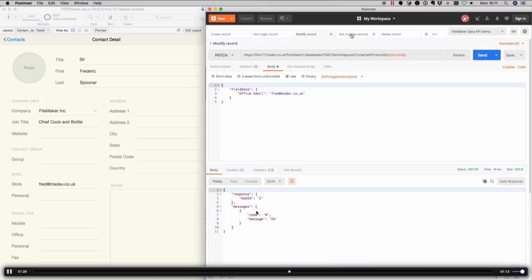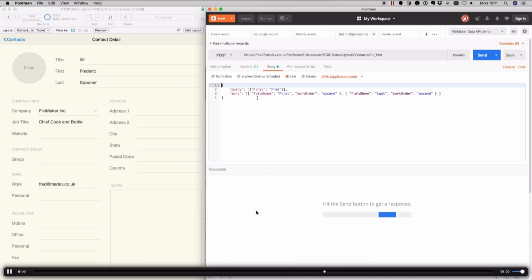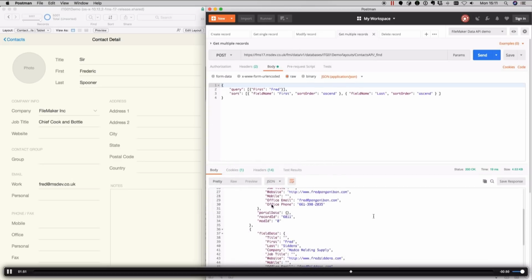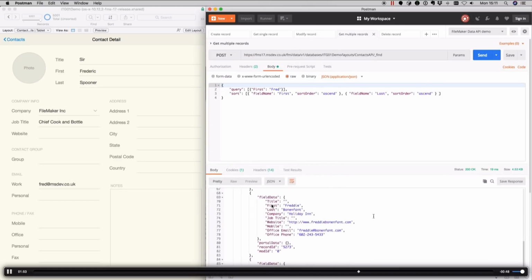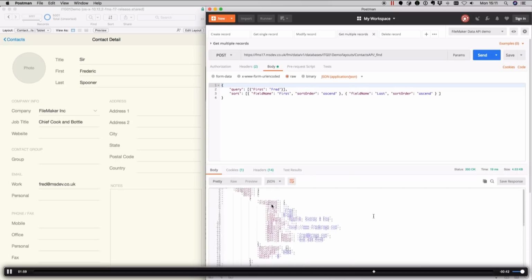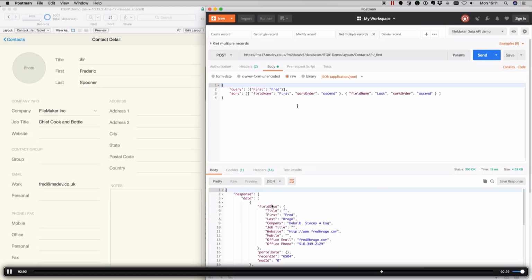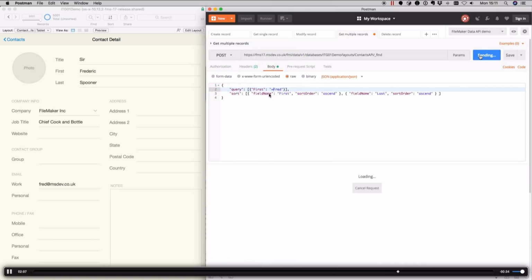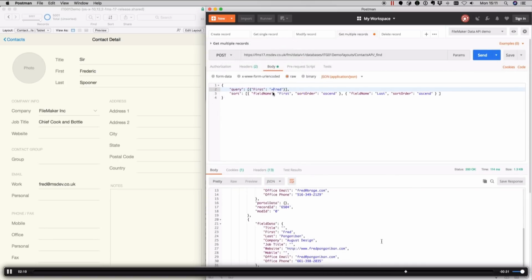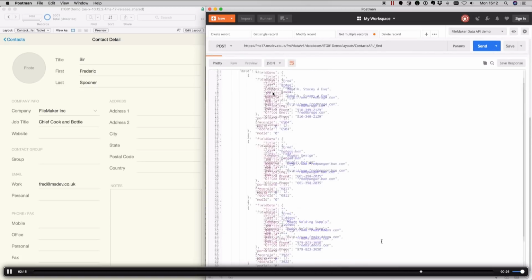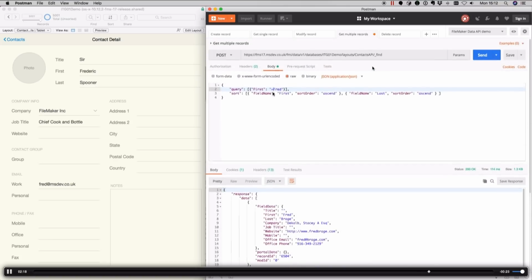Now, I said that if we want to do a find, then we are going to specify our find criteria and then send the data. And that will return to us a list of all of the records which match that find. One of the things that we can do in the find request, much as we can do in FileMaker, is add specific queries to it. So you can see that I was looking for Fred. If I add an equals to Fred, then that's like doing an equals equals, an exact match. So that will only find Fred rather than finding Frederick or other people as well.